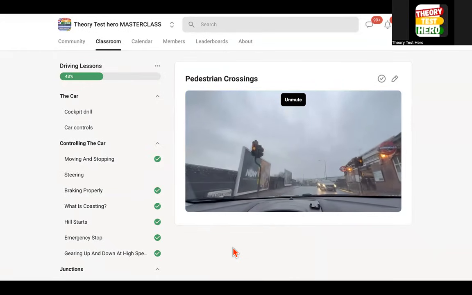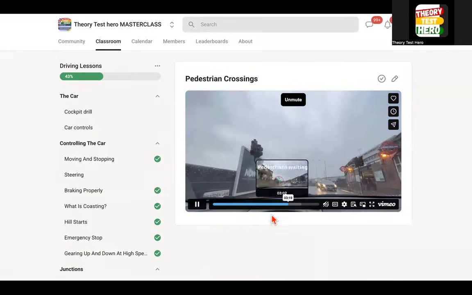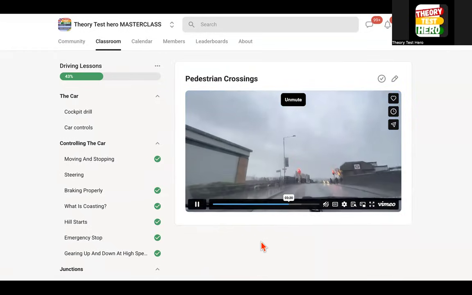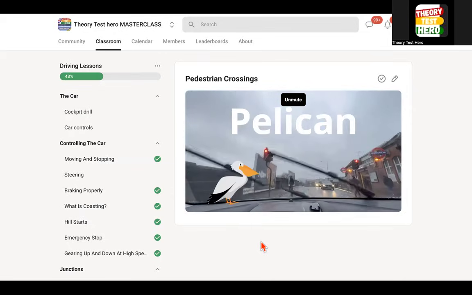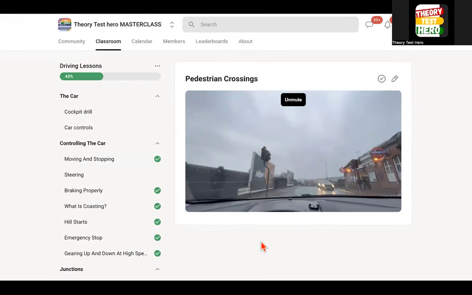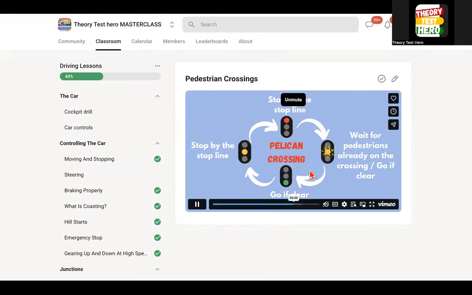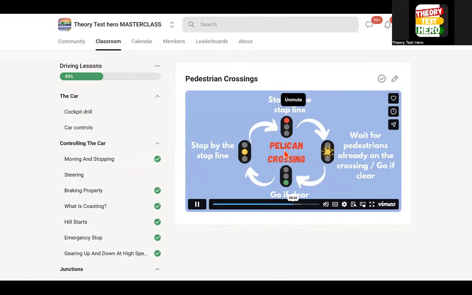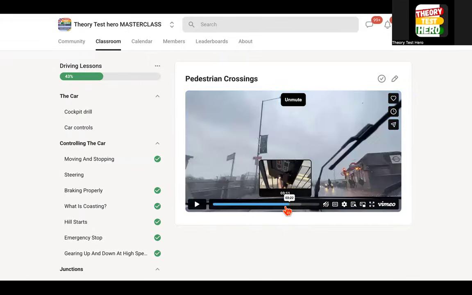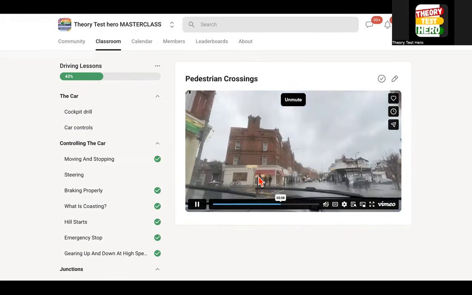If there's no one crossing the road, you can start moving, okay? Even if people were waiting to cross the road, so let's say we approach it, any people that are already crossing, we have to let them cross and finish crossing. Anyone waiting on the side now has to wait for the next light to go green for them. But we go because we treat the flashing amber exactly the same as green. So even if there are people waiting, we can start moving, which is why the answer D was incorrect. Okay.